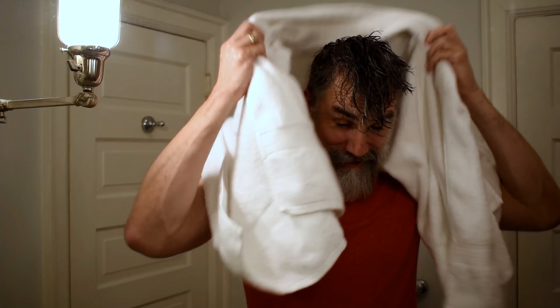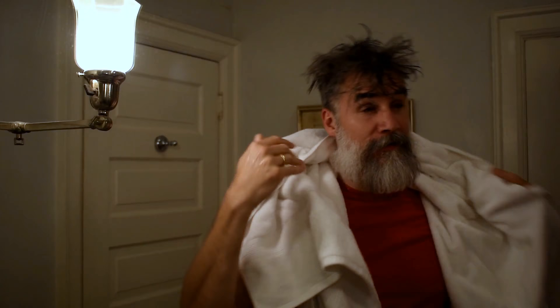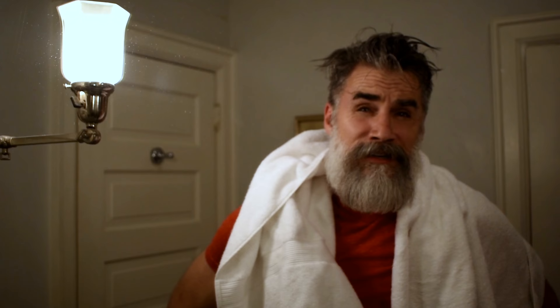So, wet hair — but how about towel dried? Get some of the moisture out of it, but not too much. My hair dries fairly quickly. I have a medium amount of medium textured hair, so it actually dries pretty quickly. So I start by at least combing it out.